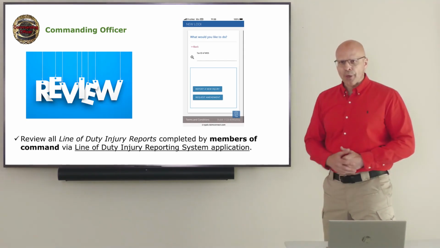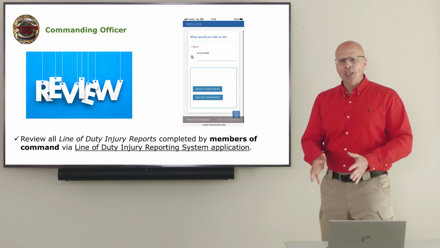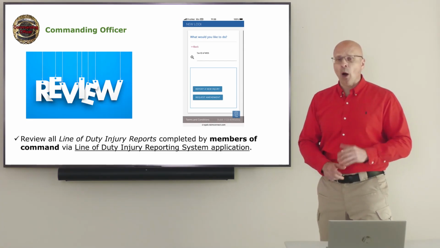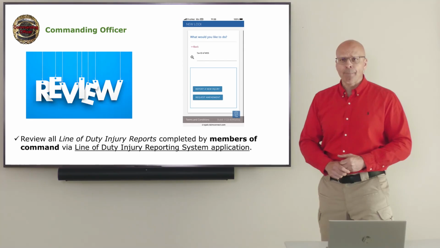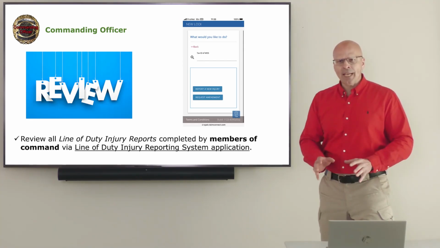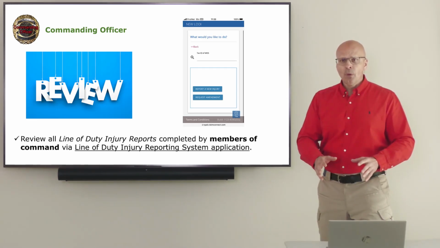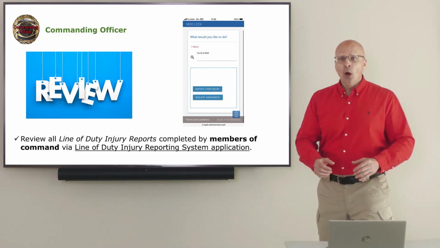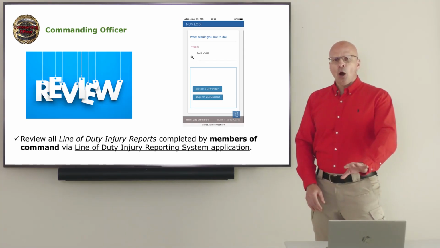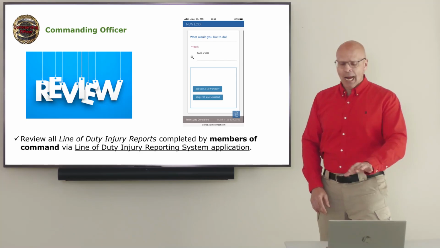Now, captain's duties. For the sergeant exam and the lieutenant's exam, the duties that I'm about to go over, these specific commanding officer duties, you're not responsible for, and on exam day, you won't see questions on it. But I always recommend that if you're studying for the sergeant or lieutenant's exam, you listen to the duties, don't study them, you won't get a question on them, but you will better understand the procedure as a whole. If you're studying for the captain's exam, you've got to know these duties inside and out.